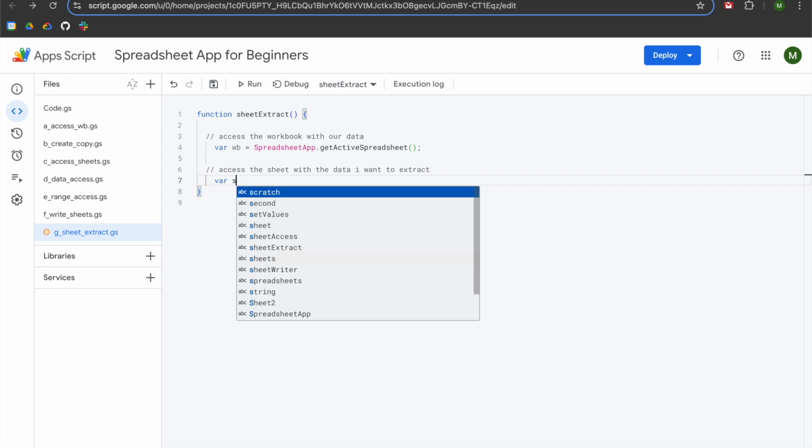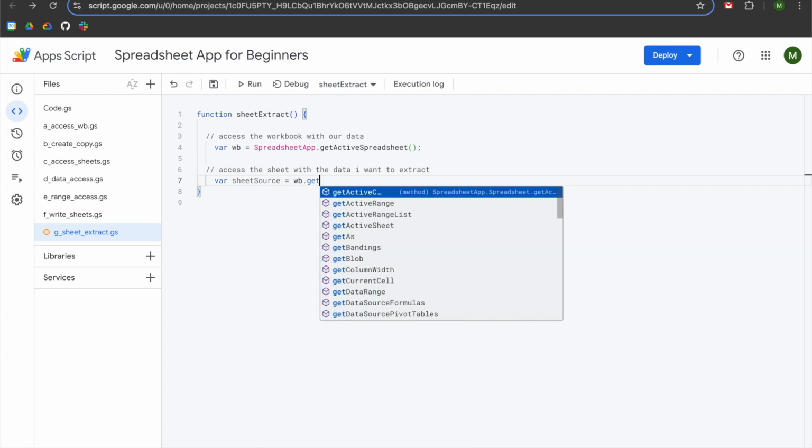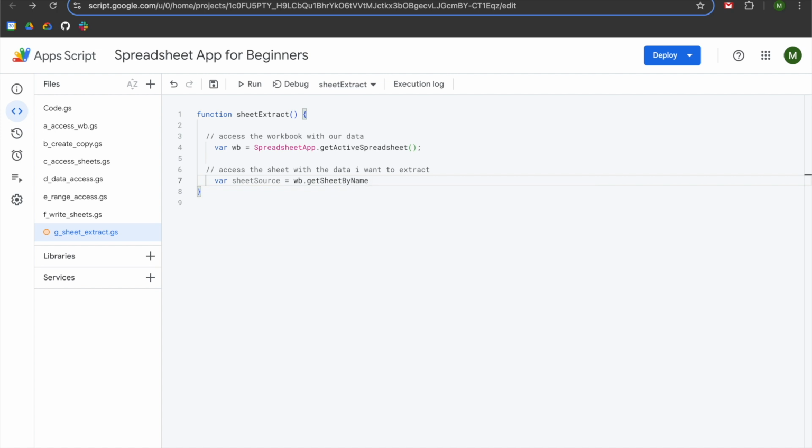I'm going to declare a variable called sheet, and I'll call it sheetSource so that my naming doesn't get messed up with the name of my function. So we're just going to call this sheetSource, and we're going to set it equal to wb.getSheetByName.